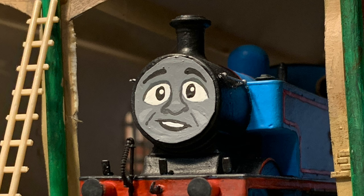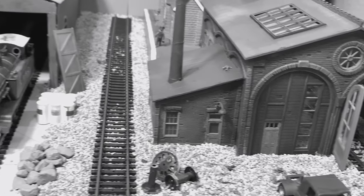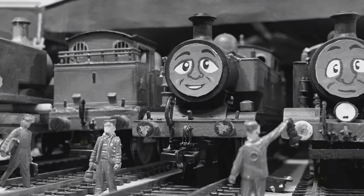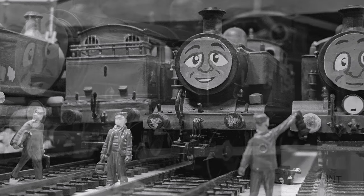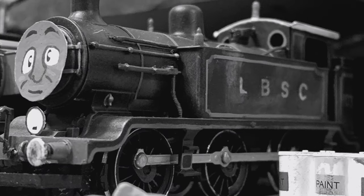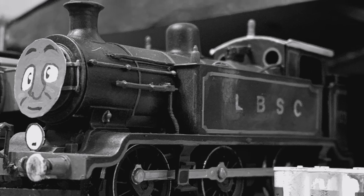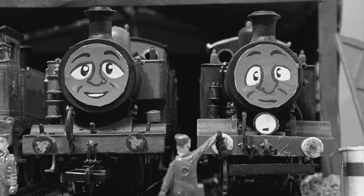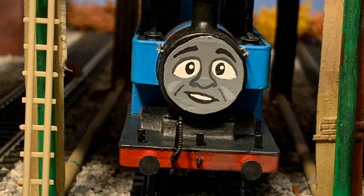My rebuilds, of course. As it says in the paper documents, I was built in 1915 at Brighton Works as an E2 tank engine. I came to Sodor, and the Fat Controller ordered that I was to be fitted with a brand new boiler as soon as possible, because E2s weren't very successful locomotives, only performing their bare minimum requirements. Getting a new boiler really helped me a lot and solved a lot of issues early on. I still struggled, but not nearly as much.